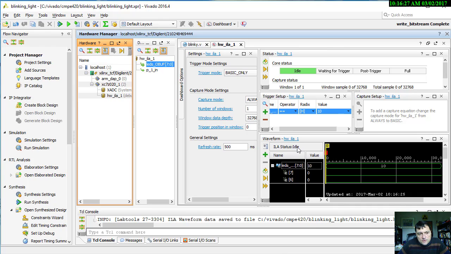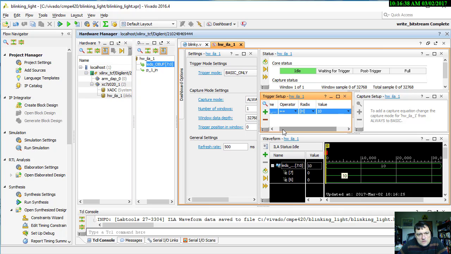And there it was waiting for trigger, and then once that trigger condition happened, it shows you the remaining 32,000 samples. So the basic trigger allows me to define a trigger condition of one particular value, whether it's equal to or not equal to, or less than or greater than. The more advanced trigger options are available here under trigger mode.